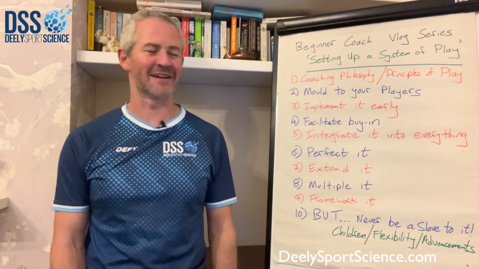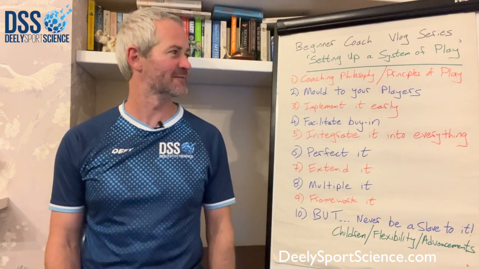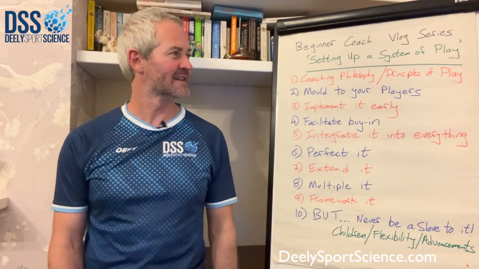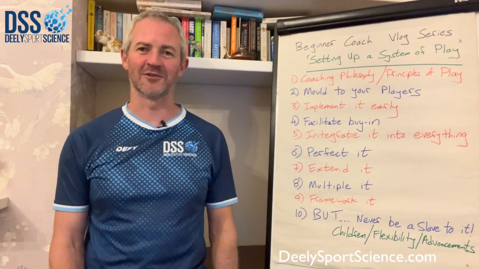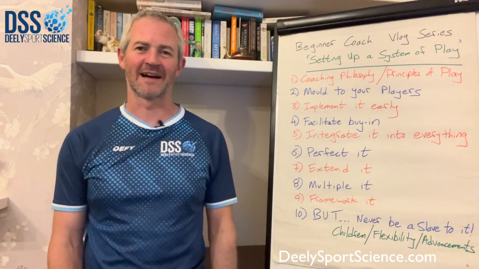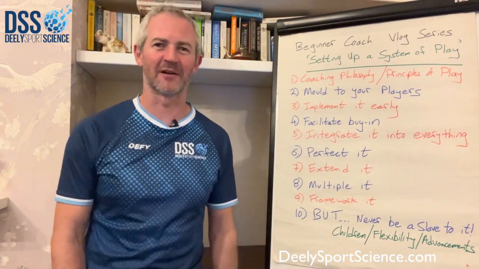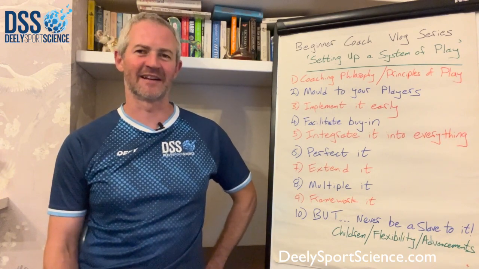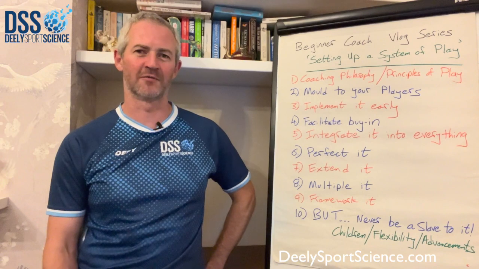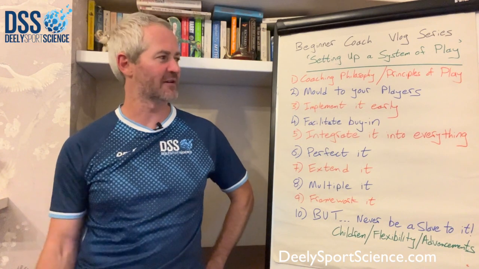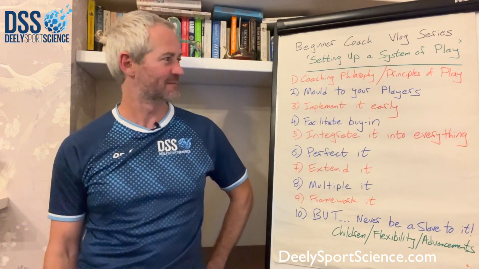So Ross gave me a topic, setting up a system of play. And when I got the topic, I thought, how am I going to speak about that? I'm not quite sure how to approach that. And then, as any learned man would do, he spoke to his wife. She knows plenty about sport, but not particularly as much as myself about GAA or such things, but she steered me in the right direction about the kind of things to maybe touch on. And as always, just talking about it with somebody else brings out some ideas and topics and points that we want to speak about. So always a good approach.